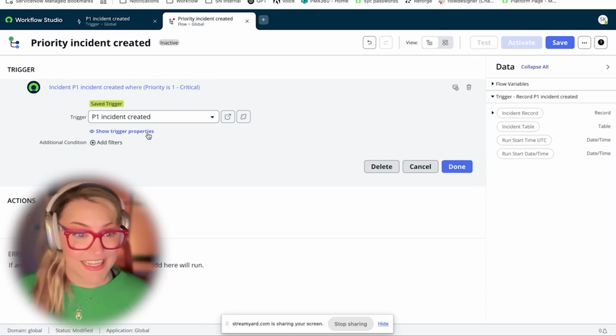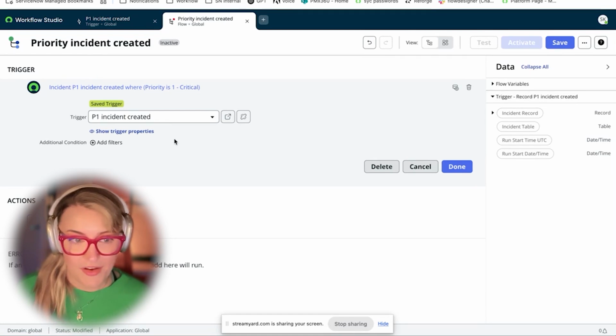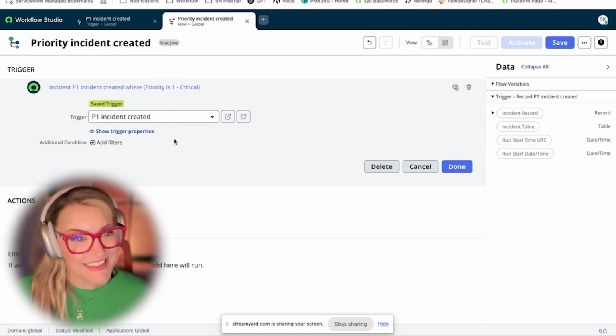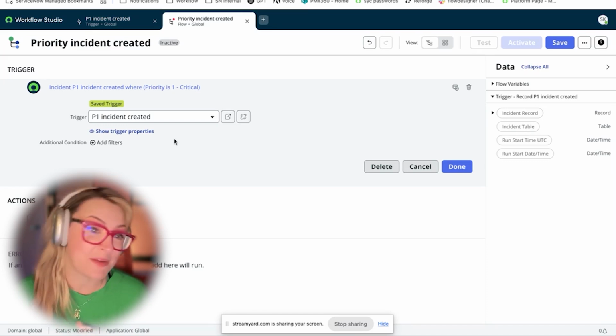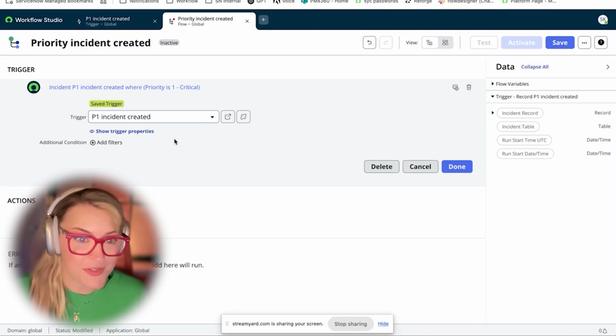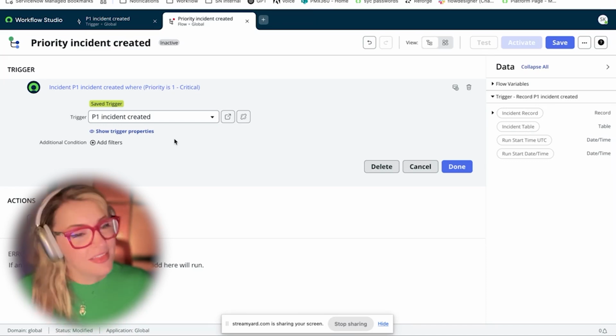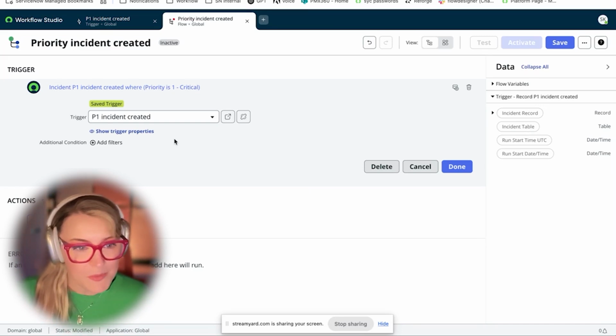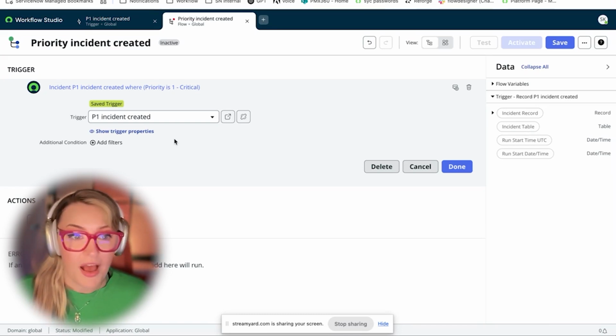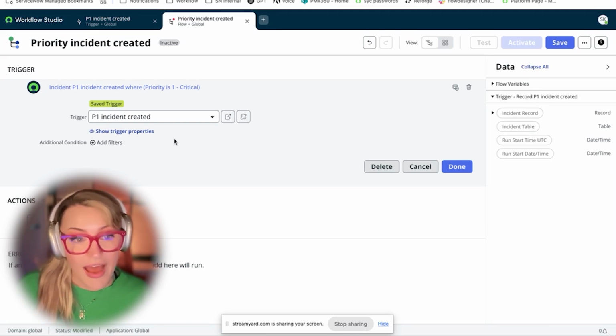Now, I love seeing this. Again, I love seeing aspects of reusable entities in Flow Designer. And as a power user of Flow Designer myself, or I guess now called Workflow Studio, excuse me, one thing that I love about one of the later versions of Workflow Studio is the ability to select multiple actions and then turn those actions into a subflow. Is there a similar aspect to a trigger?